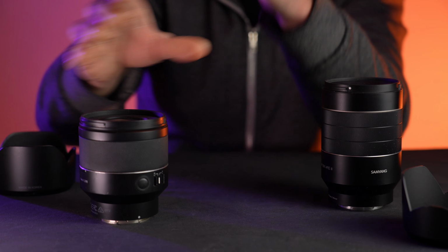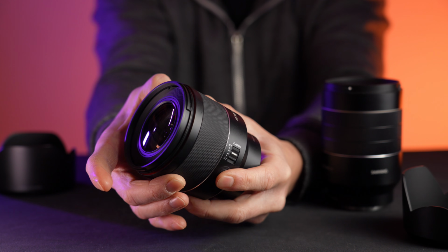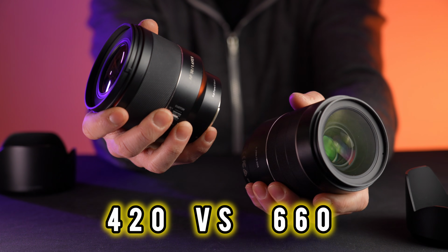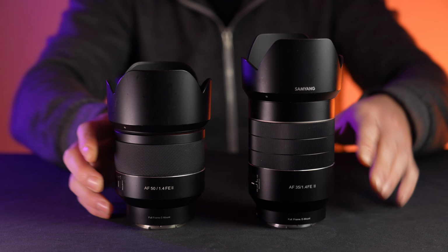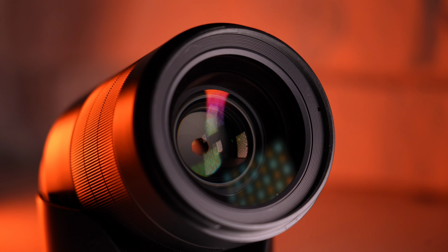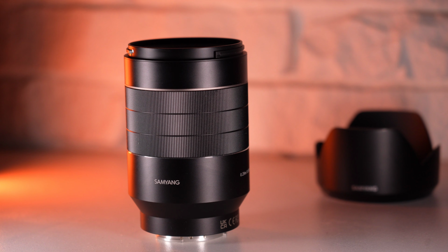As you can see also, the manual focus rings work perfectly fine. Both are similar, they are working smooth and nice. And also the 35 millimeter is visibly heavier than the 50 millimeter f1.4 from Samyang, and I prefer of course when the lens is smaller and lighter, but if the lens is very good, I think that this 200 grams is not a main factor to decide which lens to take.